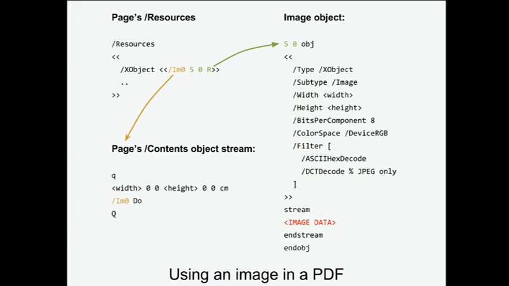But even if you delete the reference from here, the image is totally present as an object. So if you just delete the reference here, but the object is still in the file, with a very simple tool looking for objects with a subtype image and just dumping this to a file, someone could extract the image. There are tools for that called PDF images.